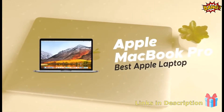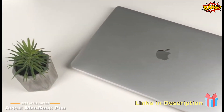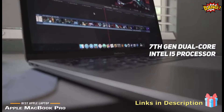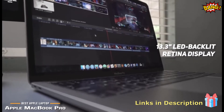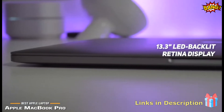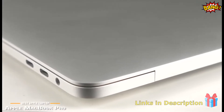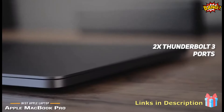Number 4 on our list is the Apple MacBook Pro, our choice for the best Apple laptop for graphic design. It has a fast and powerful design with a 2.3GHz dual-core 7th generation Intel Core i5 processor. You also get 8GB of memory for fast and efficient multitasking. This laptop's brilliant 13.3-inch LED backlit Retina display gives you a very sharp picture with a resolution of 2560x1600. It supports millions of colors with a 16:10 aspect ratio, making it perfect for graphic design work. There are also two Thunderbolt 3 ports and a USB 3.1 Gen 1 port for up to 10GB/s data transfer.